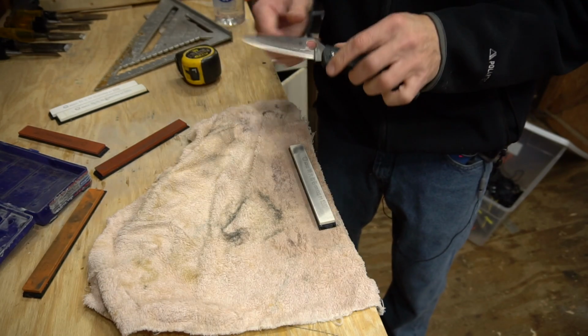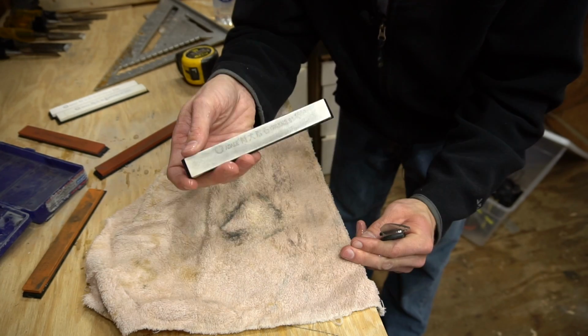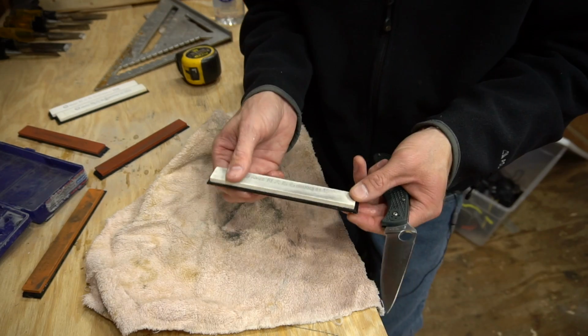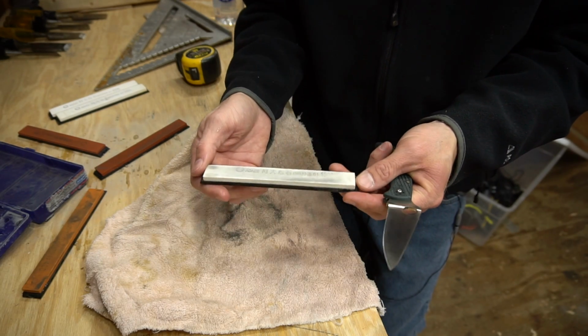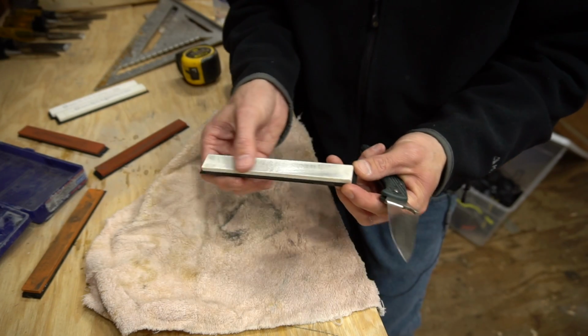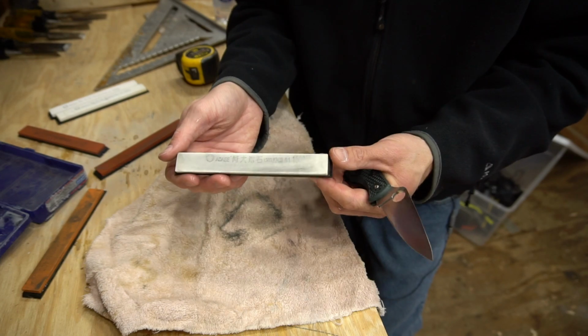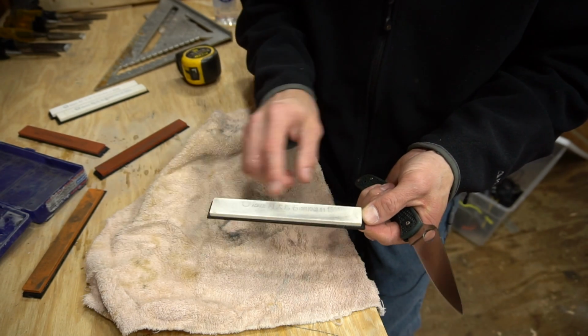Man, I'm telling you, this does not feel like a 1500 grit stone. It doesn't even feel like a 1000 grit stone. A lot of times new stones will have kind of a grittier surface when they're new, which will work its way down. I don't know if these will. Usually it doesn't take that long. Usually it only takes a couple swipes of the knife and you're down into the good stuff.